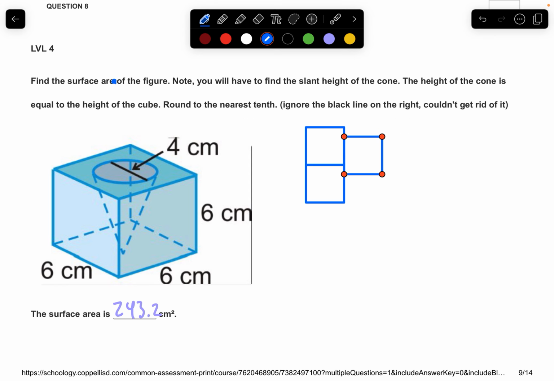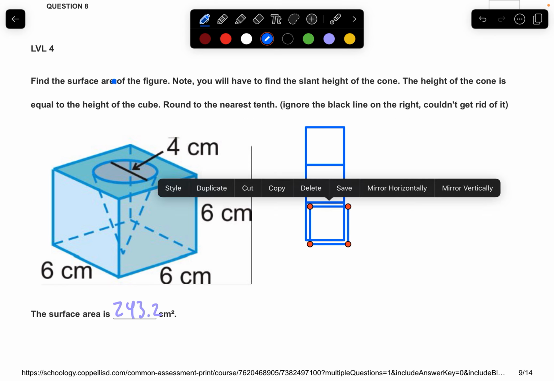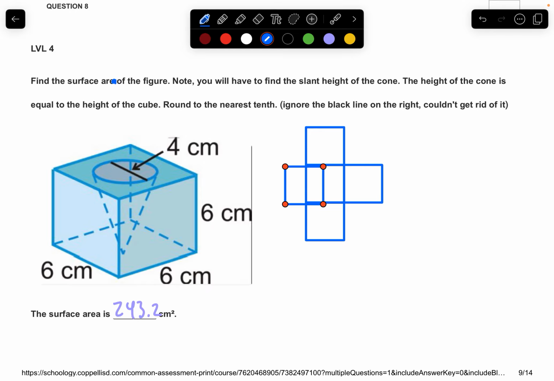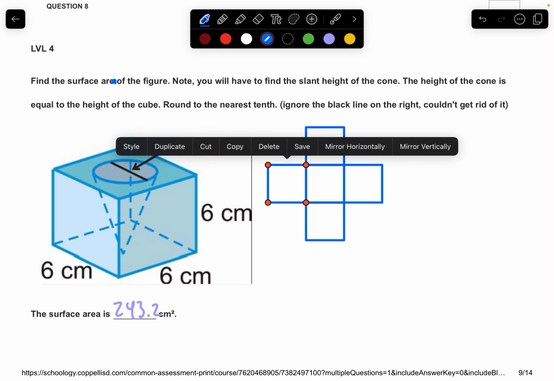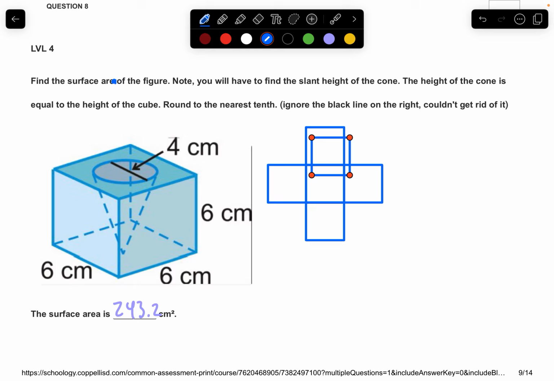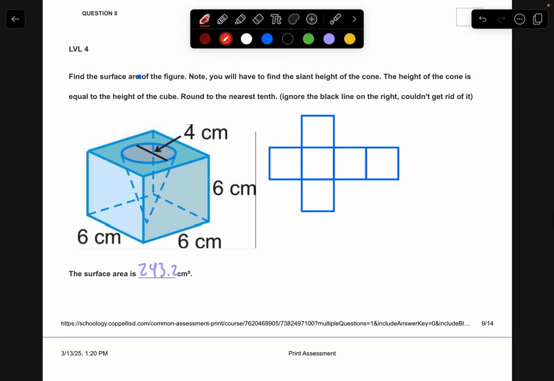So I'm going to draw the net of a cube. So hopefully we can picture that what I'm drawing here would fold into a cube. So if I folded that together, yes, I get that cube. I'm going to come up with a plan. My plan is going to be the total of the cube. Now let's understand, what is the total of the cube? When I do the total of the cube, I'm getting the area of every surface of the cube. It's surface area. We're not talking about anything on the inside. So I'm getting the area of all of that, guys. That would be the total of the cube.